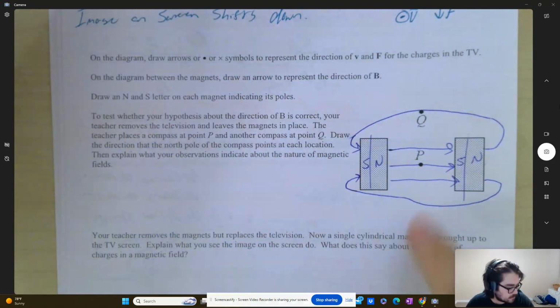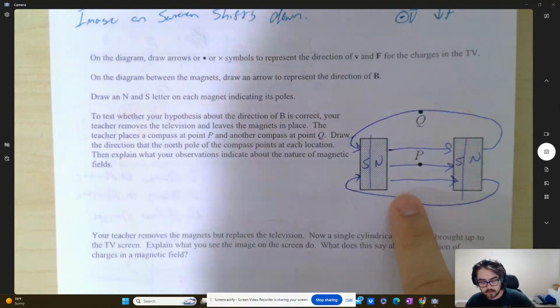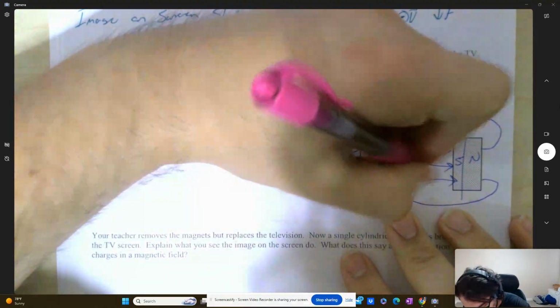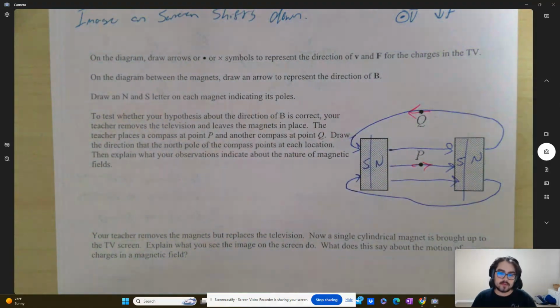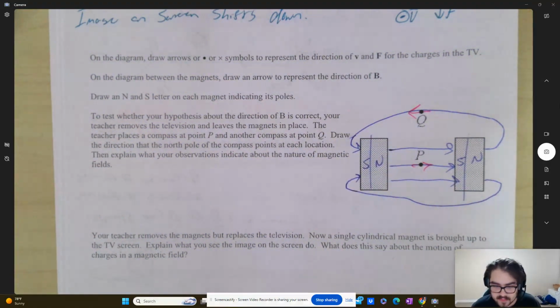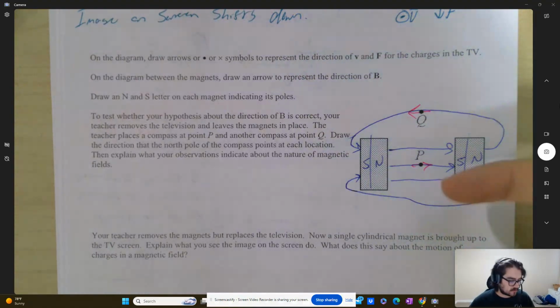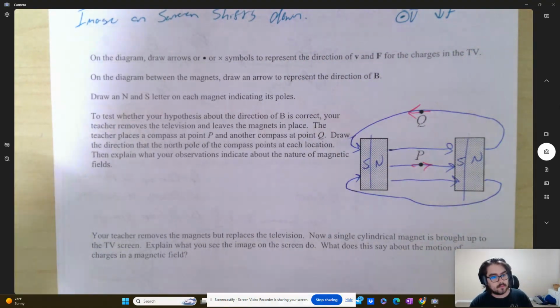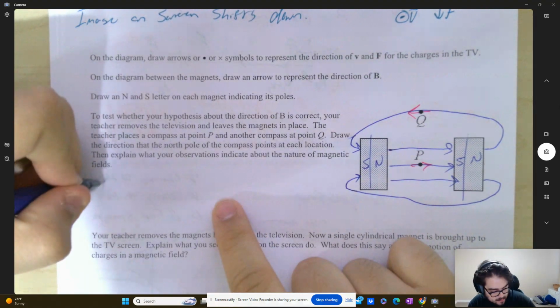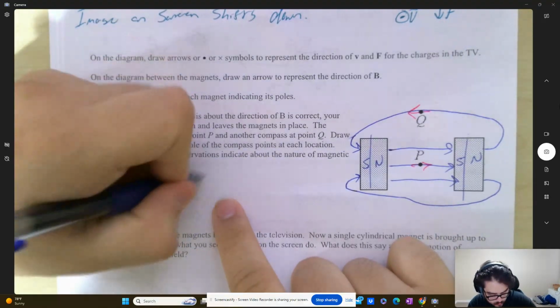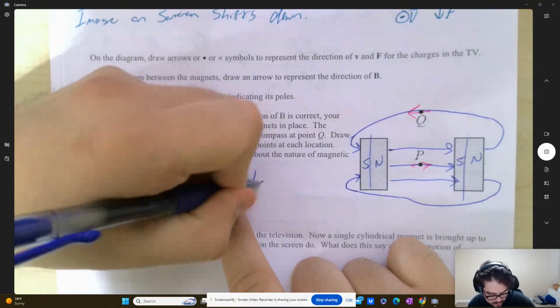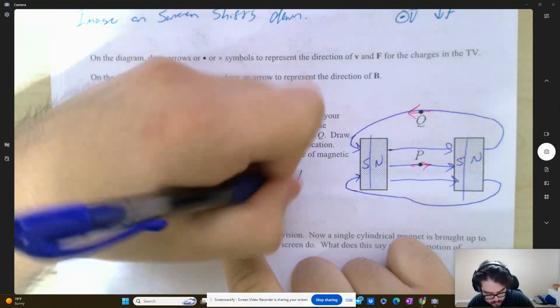Okay. Now here's the thing. Okay. So ultimately, you would notice that at point P, right, the magnetic field goes to the right. Point Q, it goes to the left. Okay, and so you would notice that, right? And that kind of makes sense with like if you know how the Earth's magnetic field looks. Okay, so what happens here? The explanation is that the magnetic fields, okay, they circle back to where they start.